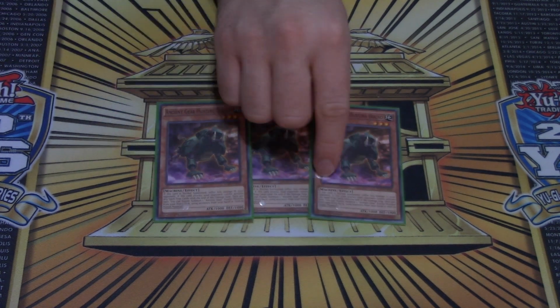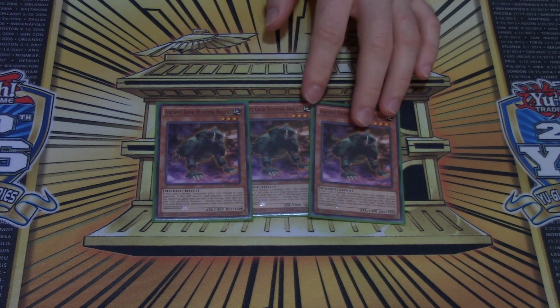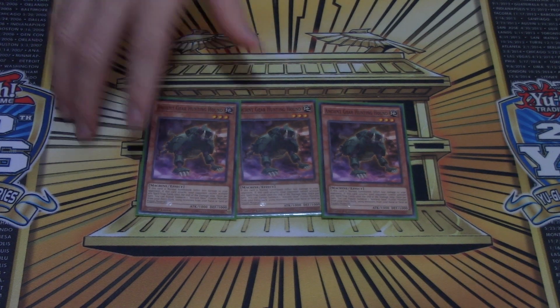This card is your Polymerization type of card for your deck. It's an essential 3-of in any Ancient Gear deck, hands down. Some people I've seen run 2 of this. That's fine. I prefer 3. This card helps you send Polymerization and cards in your hand on the field into your Ancient Gear Fusion monsters. That's mainly what this Hunting Hound is used for. So not much more to say about that.